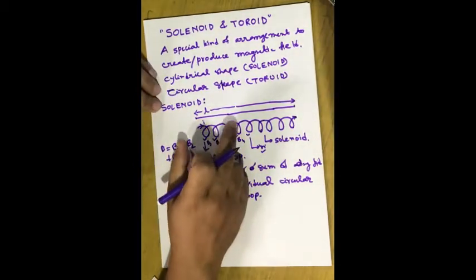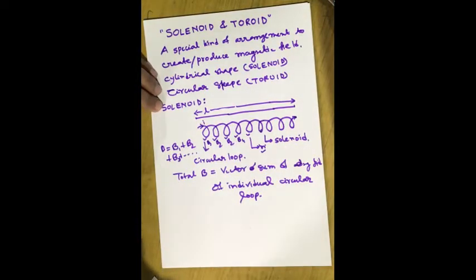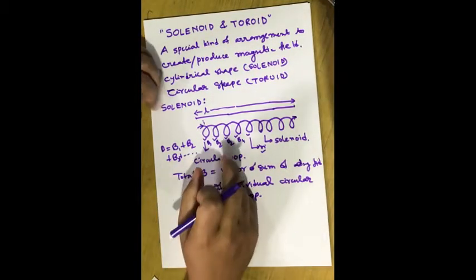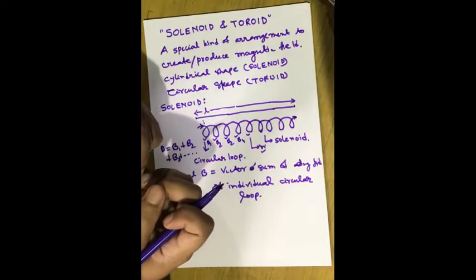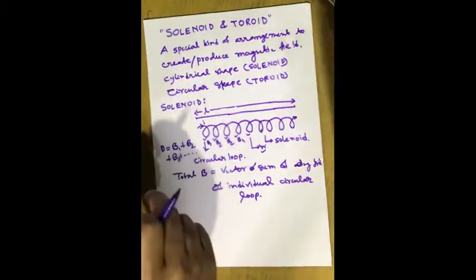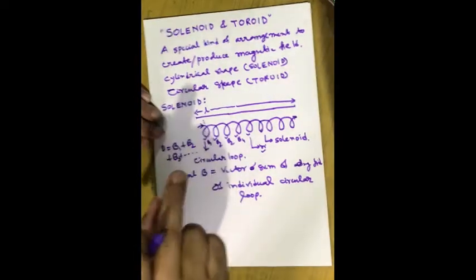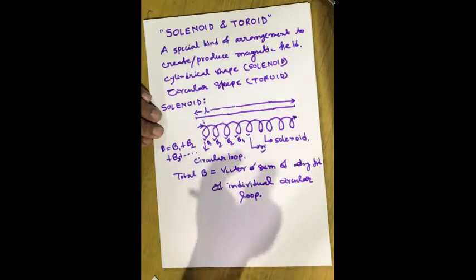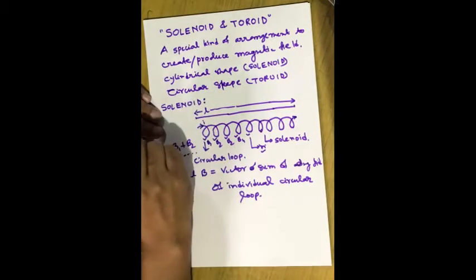The best example of a solenoid, as you can think, is your ball pen spring. In a ball pen spring, if you push apart all the rings a little, then it will be in a nice helical form. That arrangement we can consider as a solenoidal arrangement.